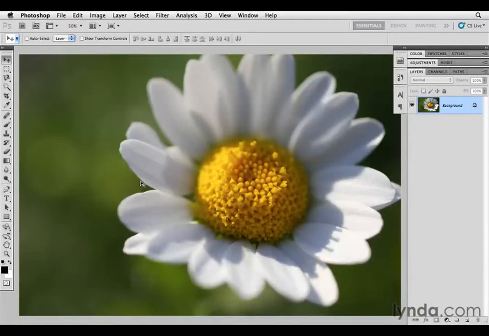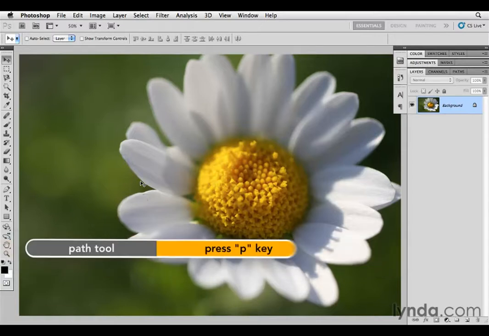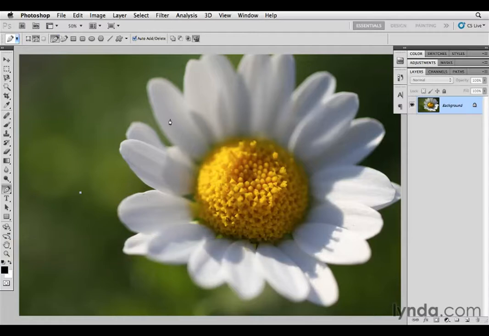Photoshop has some pretty robust support for text on a path, or type on a path, as well. I'm going to first create a path to put my type on. To do that, I'm going to press the letter P for the Path tool. I'm just going to click a point. We'll click another point over here and drag to make it a curve point. And then we'll click down over here and drag to make that a curve point as well. I just want this nice smooth kind of double arc path for the text to go onto.